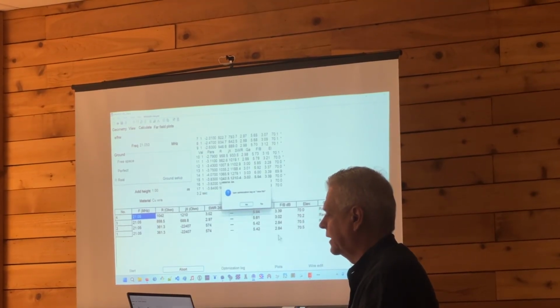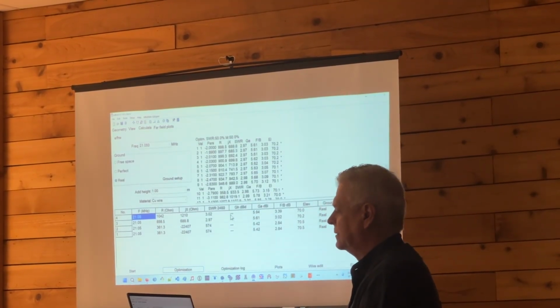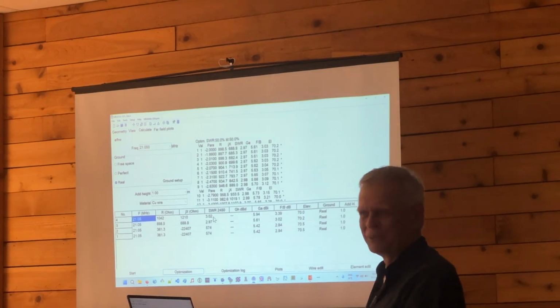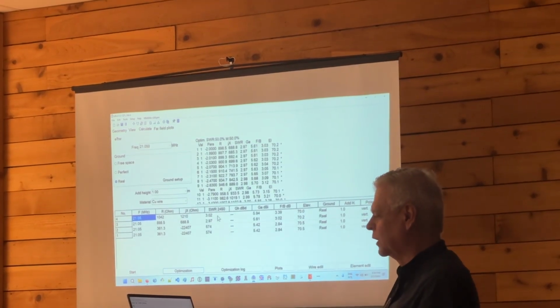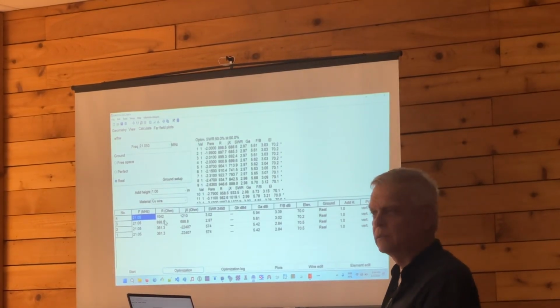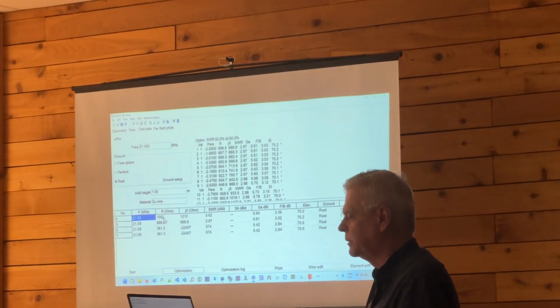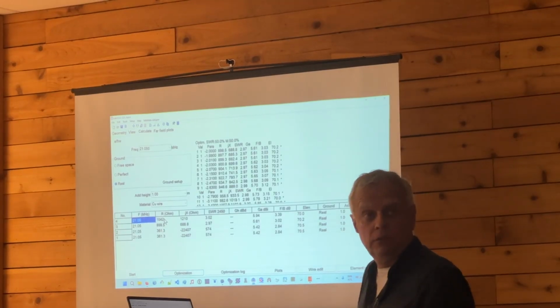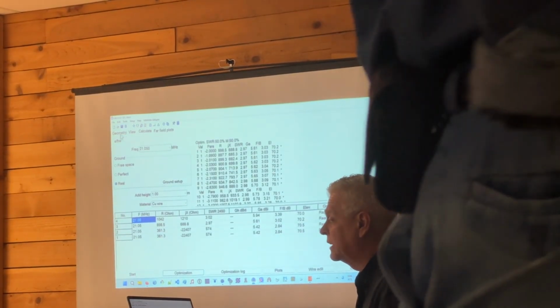Okay, the program is running. The program is done. Not what we wanted, 3.02, right? It's gotten a bit worse on SWR, but notice the input impedance resistance is improved a little. We want this one to be about 24 feet. To the gentleman's point over here, we go back to geometry, notice what it's done.